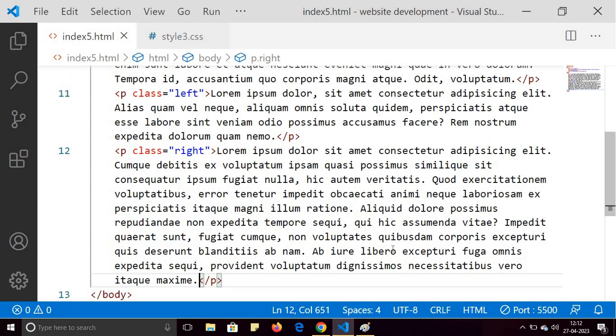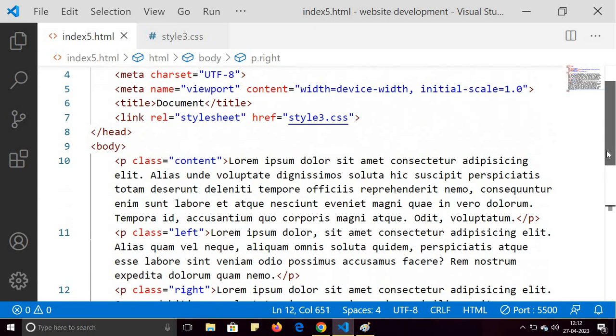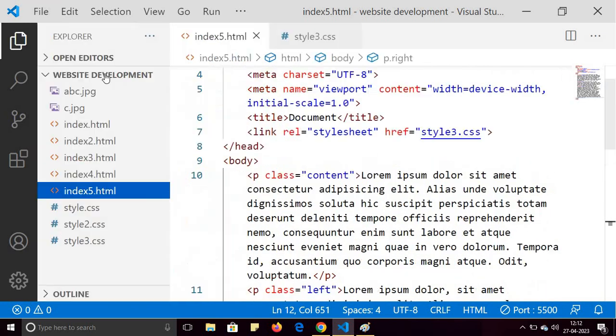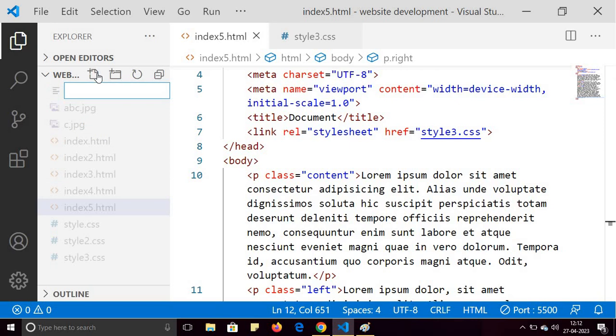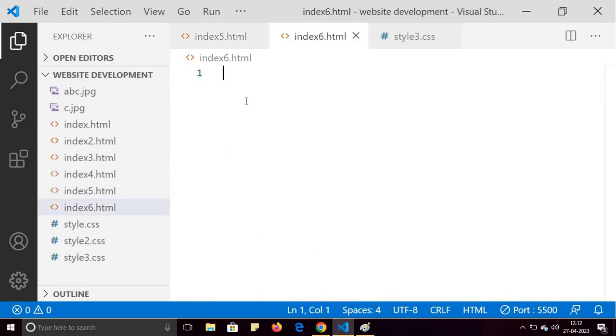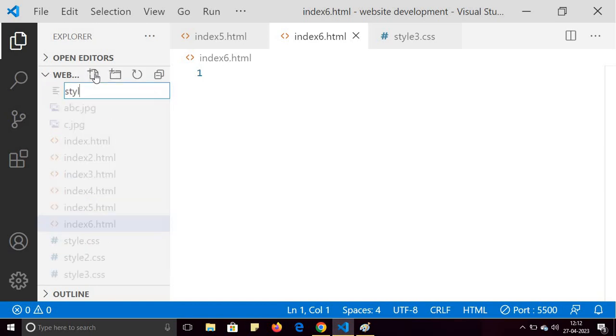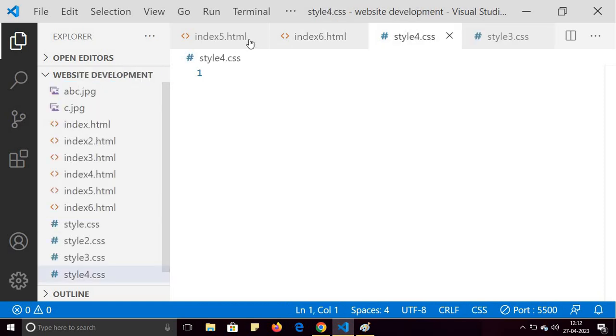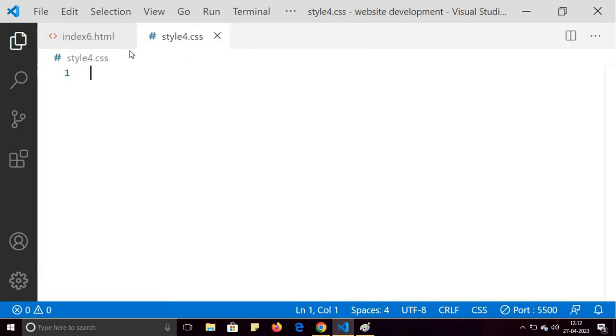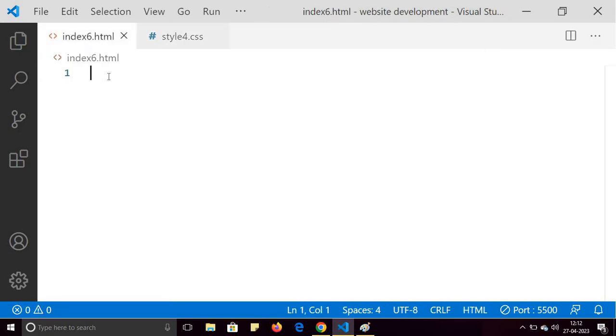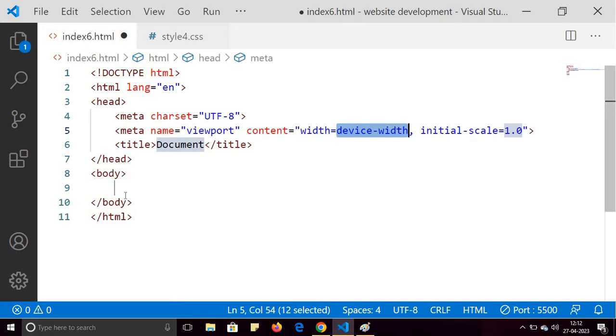So for that, let's create a new page, index6.html, and again I want to create a new style, style4.css. Let me close this, and now go to the index6 and apply a boilerplate.